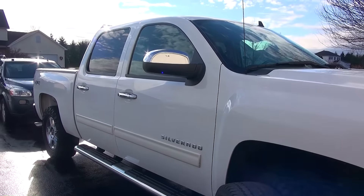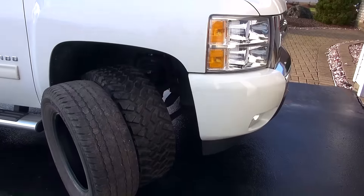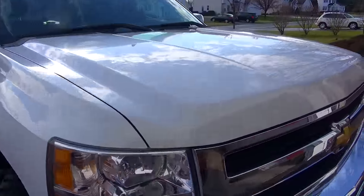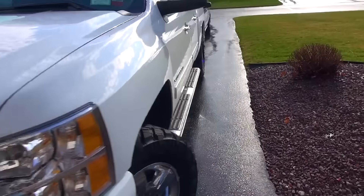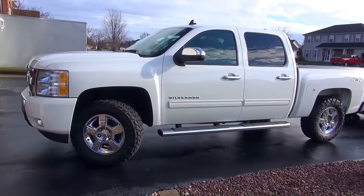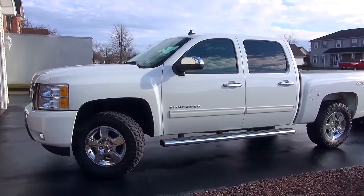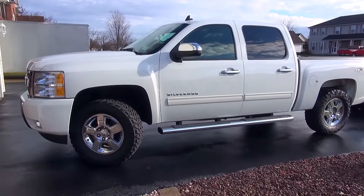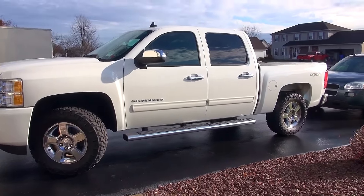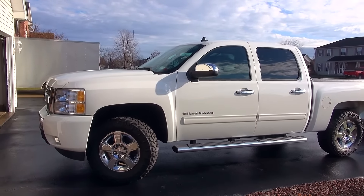But it's a great looking tire — I get tons of compliments, a lot of people like them, and I think they look a lot better than the stock ones. Let's take a look around the truck and get a side view. That's a 2011 Chevy Silverado with the leveling kit. I'll put a link at the end of the video if you want to check out that leveling kit video we made a while back — that'll help you out if you plan on doing these tires and the leveling kit.